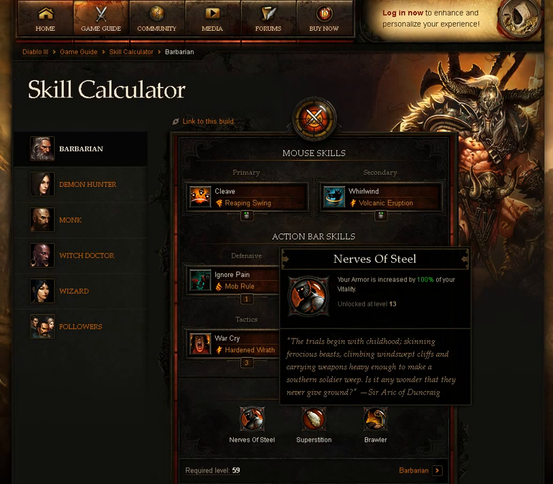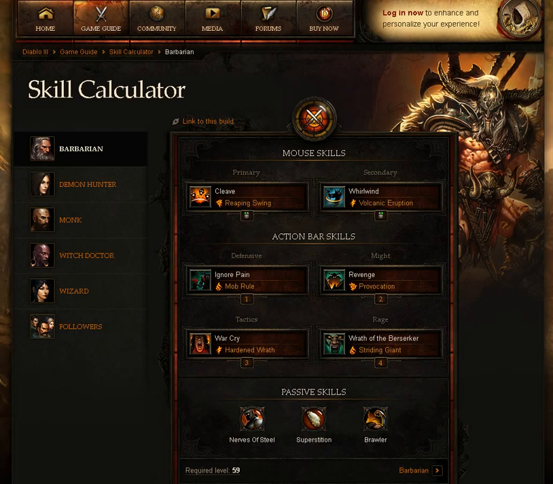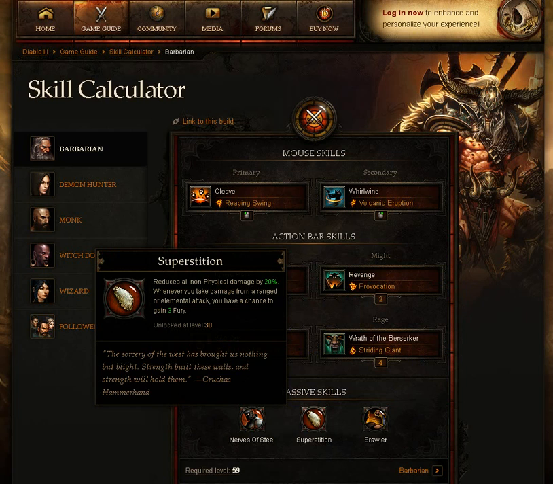Now, moving on. For my passive skills, I got Nerves of Steel. Your armor is increased by 100% and vitality. Great ability. Pretty straightforward. More armor, less damage. Yay. I got Superstition. Reduces all non-physical damage by 20%. I stated this in my other Barbarian video. And then whenever you take damage from a ranged or elemental attack, you have a chance to gain 3 Fury. So more Fury is getting generated. I'm taking less damage from magic.